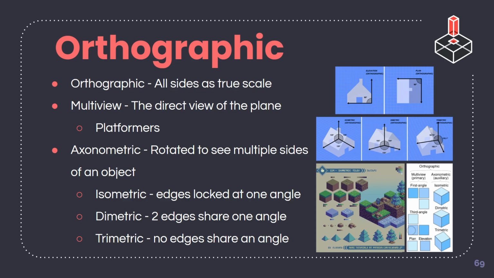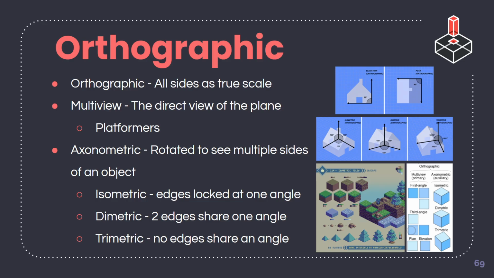projection. Edges that lock at one angle are basically saying that in this example right here, each of these angles is locked at the. Oh my God, both of them crunched up the lines. I can't even read my own. Let me pull up the angle. Yeah, for isometric angles, each axis is projected at 120 degrees.